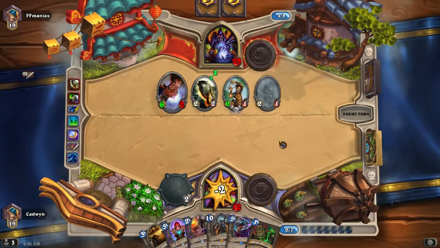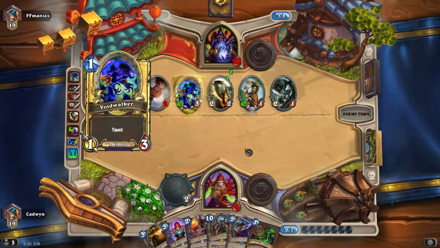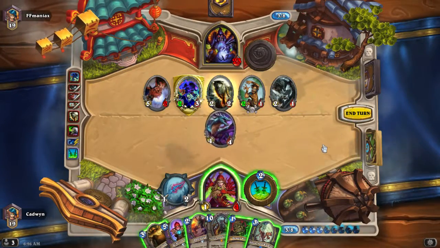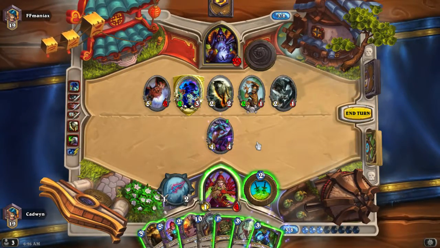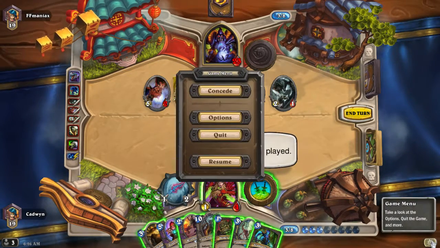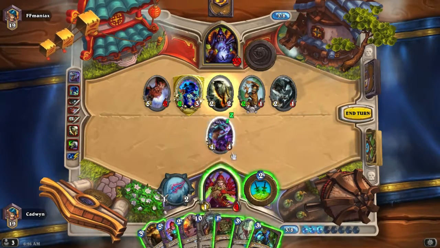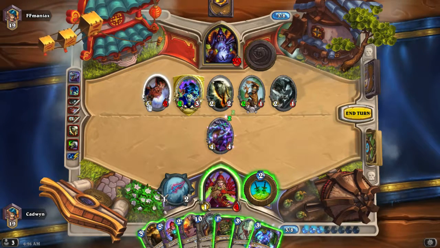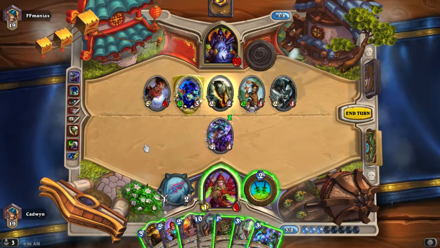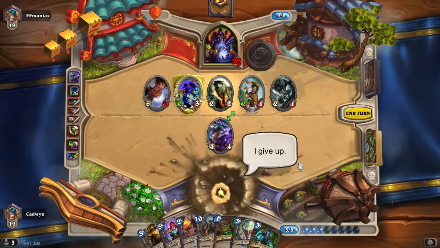Yeah, at this point we're dead next turn unless we can draw quite a few things. And we don't get it. Oh, well, that doesn't really help us. So we're going to go ahead and... well, I was thinking about conceding, but what are our options here? We have no taunts. This does 6 damage, which is overkill on all of this. We don't have any way of clearing this board. So let's go ahead and concede.